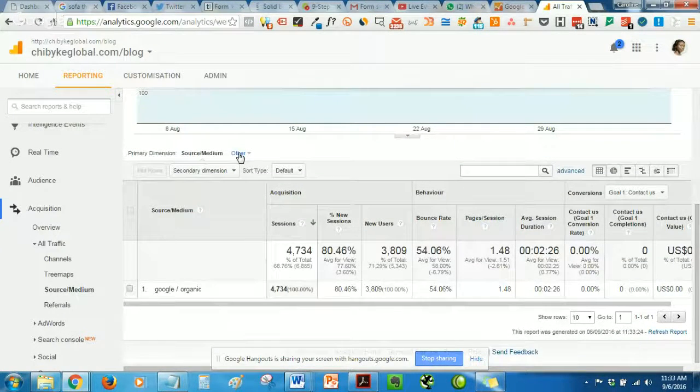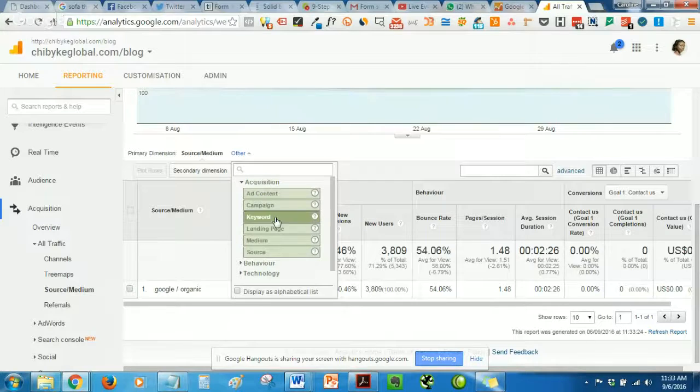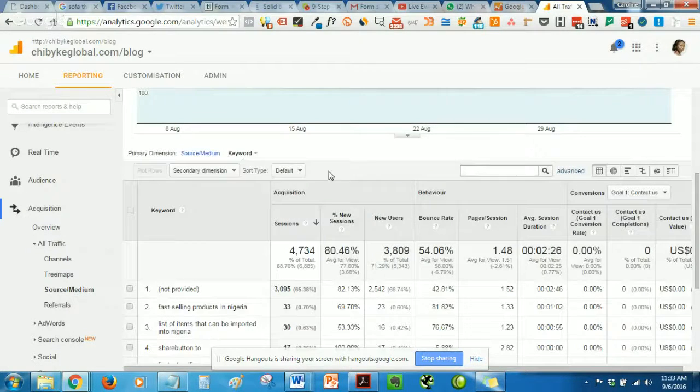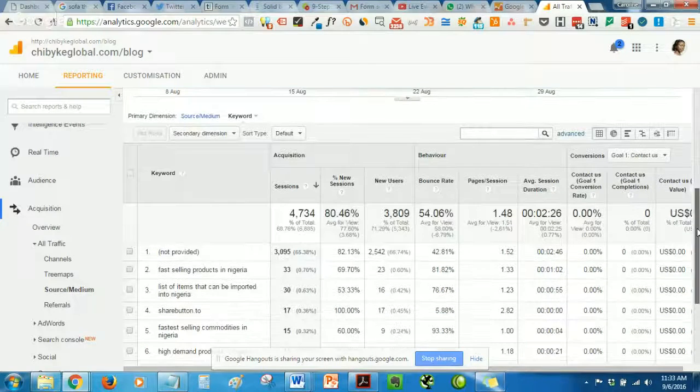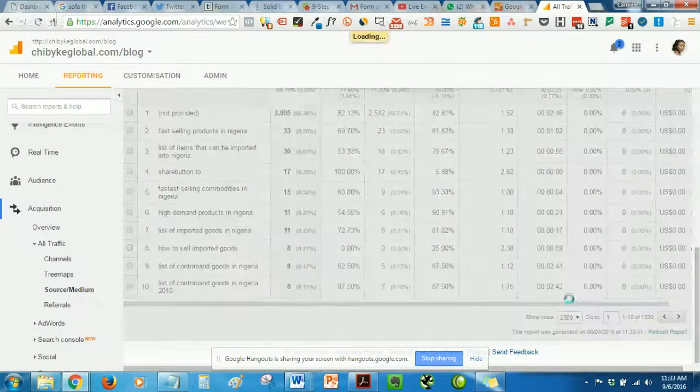Next you click on the link called Acquisition and select Keyword. All right, now you can see all the keywords people use to locate the site. There are about 1,330 keywords.